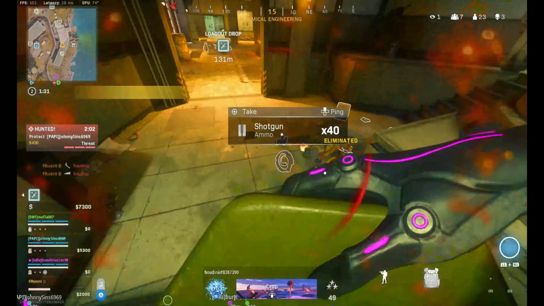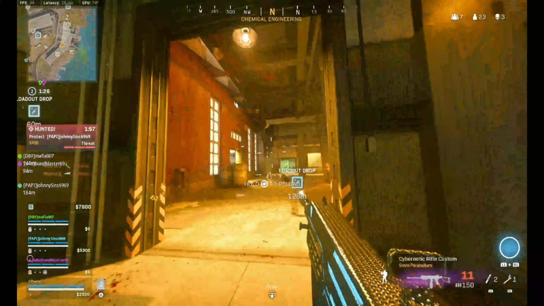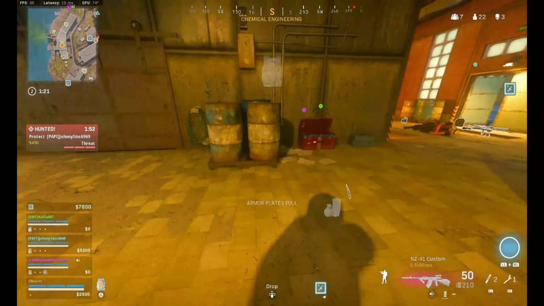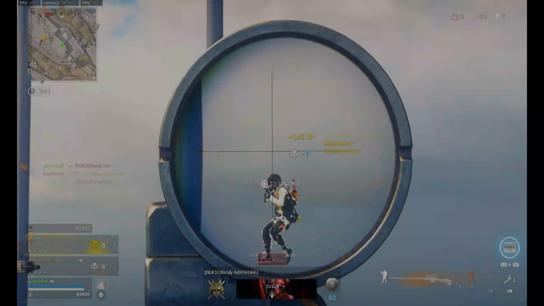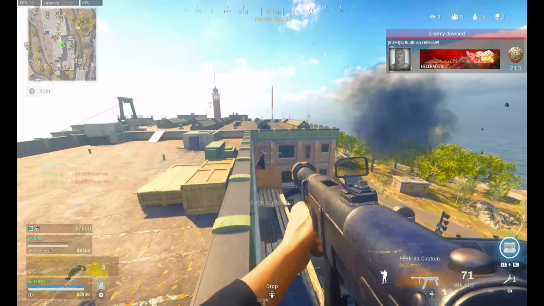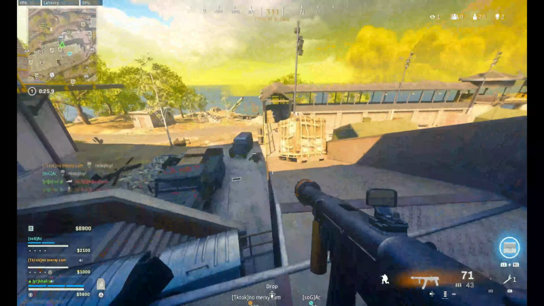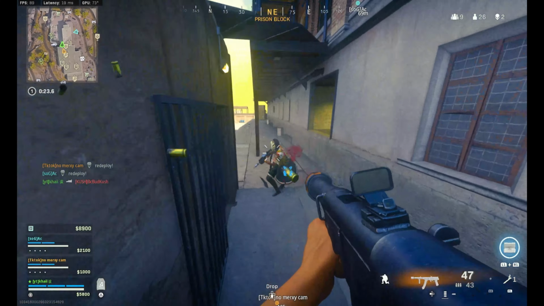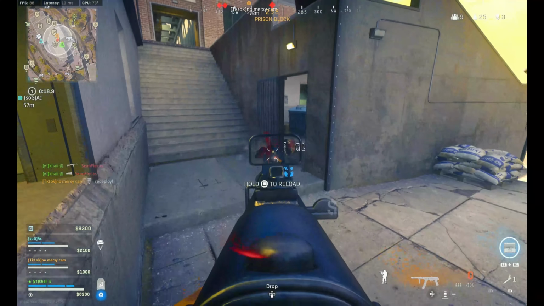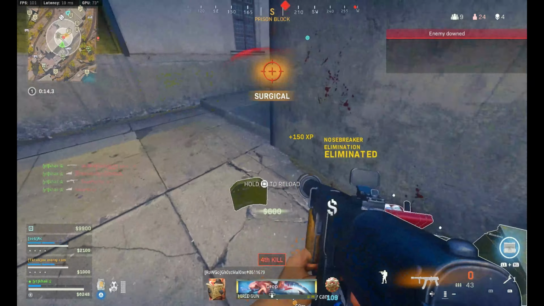Keep your senses sharp. An enemy team is tracking your location. UAV active. Reinforcements are on the way. Under heavy fire here!